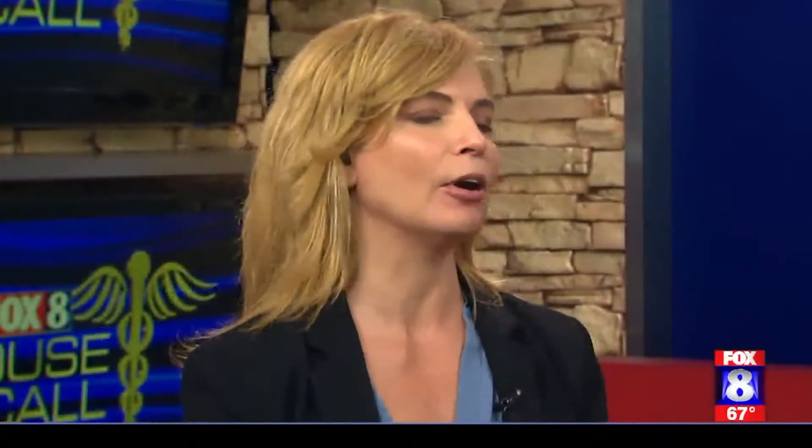When spring is coming in, clothes are coming off, you're starting to notice things about yourself. You may see a new mole, or something that looks different than the year before. That's important to get checked out. A lot of times people think it's going to be in a place hit by the sun, but that's not necessarily true — it can be anywhere. Skin cancer is the most common cancer in the world, and we see it pretty much everywhere.